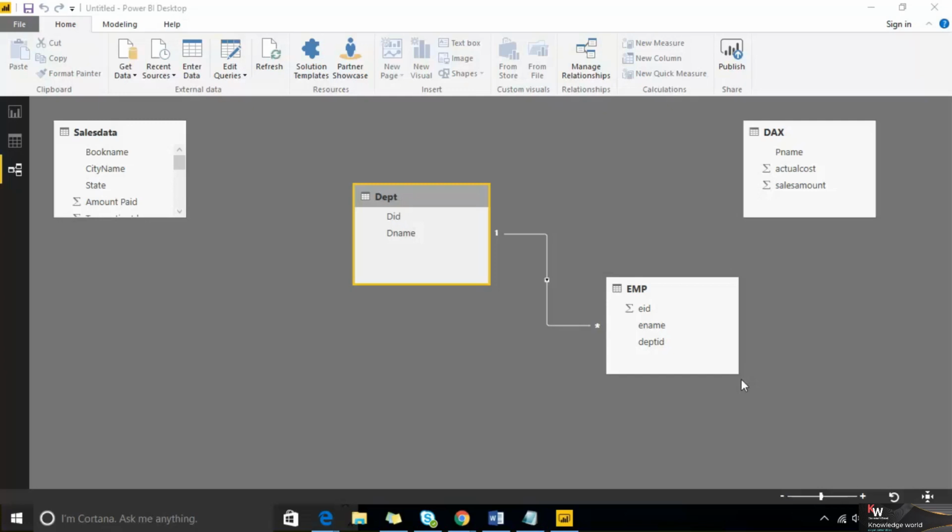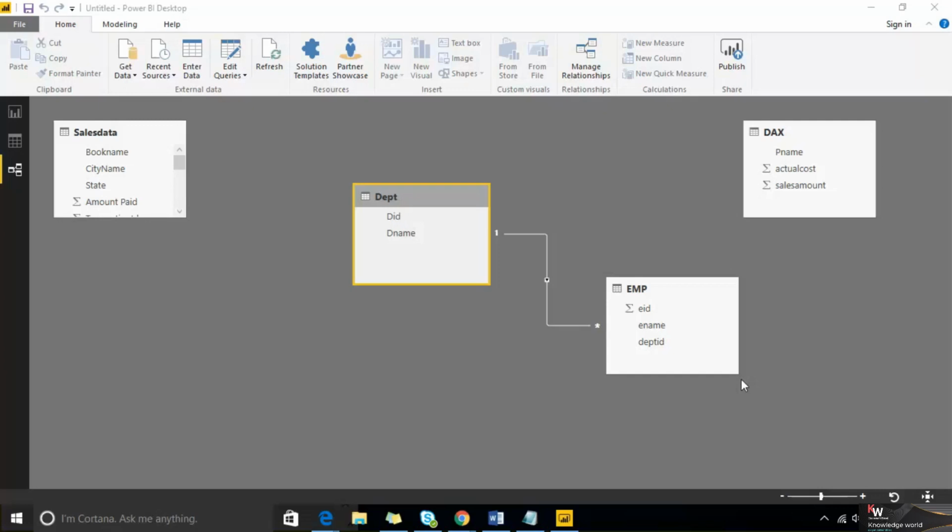Srinivas, here it is also showing a drill down or drill through filter. One second, can you please repeat? You said visual level, page level, report level, but here it is also showing a drill down and drill through filter. We are going to discuss that tomorrow or day after tomorrow. But we have only three filters, right?